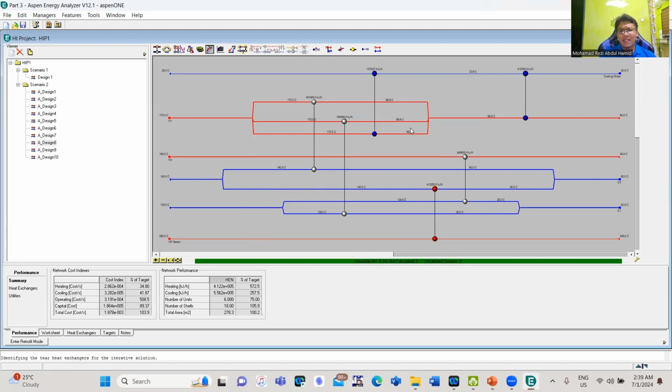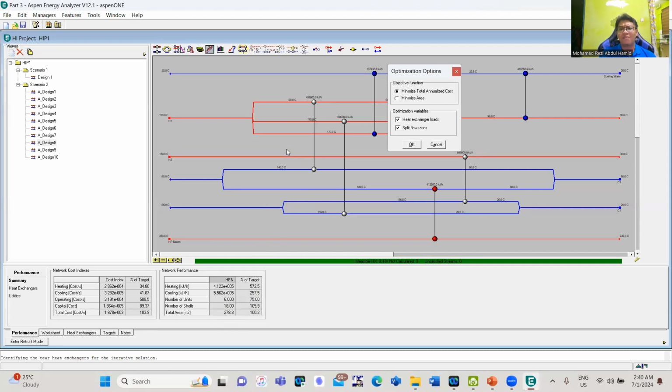All right, moving on. Let's say I like this design and I would like to optimize it further. So what can I do? I click this, open optimization view. Now in here, these are the performance figures of this particular heat exchanger design: network cost index, heating costs, cooling costs, capital costs, and network performance compared to the ideal case. It's 572% greater than the ideal case. Now the area here is 278 square meters.